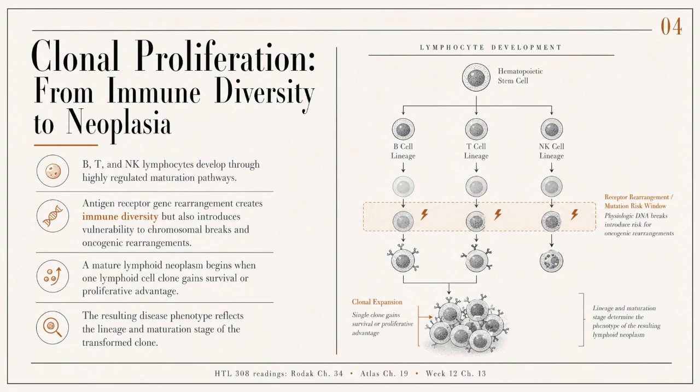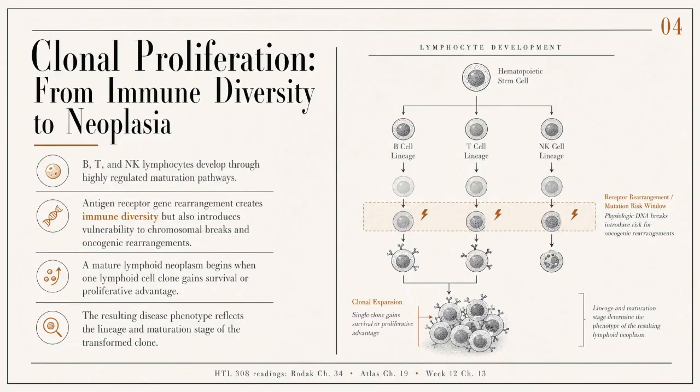This is where the histotechnologist's role becomes pivotal. Proper fixation and decalcification protocols must preserve antigenicity to enable reliable immunohistochemical staining, which is indispensable for lineage assignment and clonality assessment. For instance, detecting cyclin D1 overexpression or BCL2 protein by immunohistochemistry can confirm the diagnosis suggested by morphology and clinical context. Moreover, flow cytometry and molecular techniques such as fluorescence in situ hybridization, FISH, or polymerase chain reaction, PCR, for gene rearrangements, complement histologic evaluation by identifying clonal populations and specific genetic abnormalities.